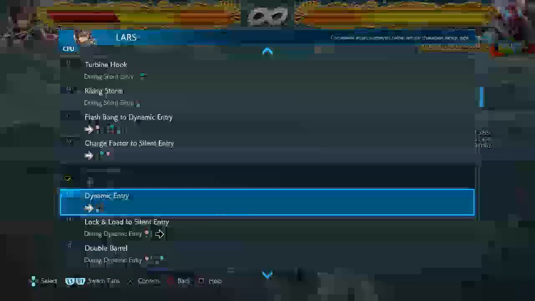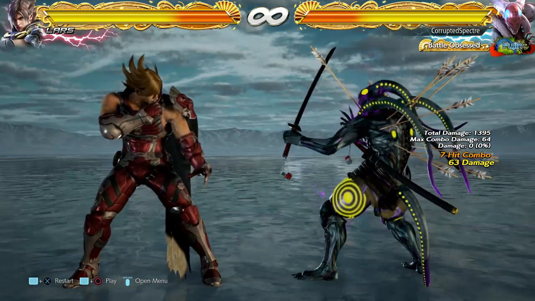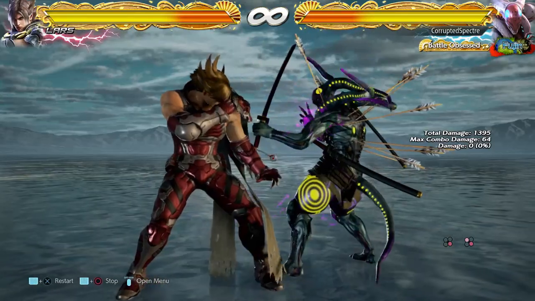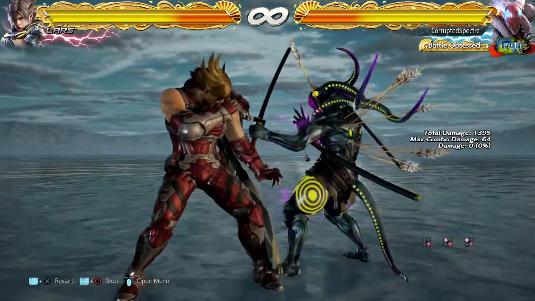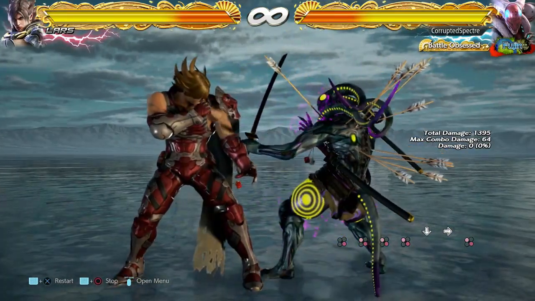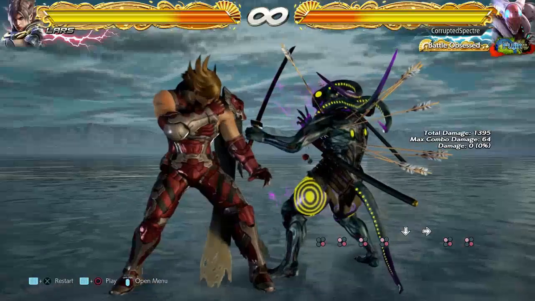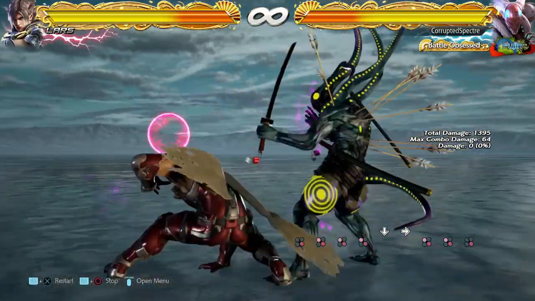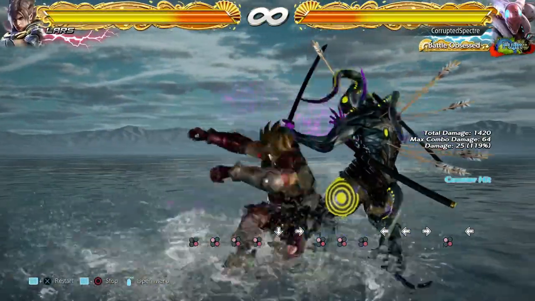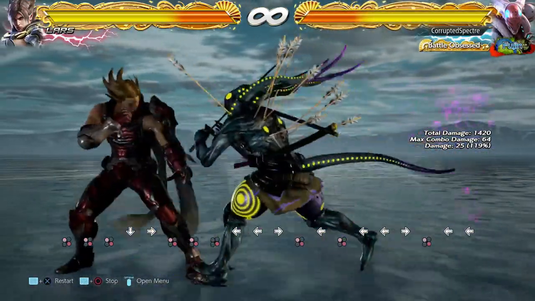Dynamic entry. I don't think the same thing with silent entry. I think dynamic entry is the same. The initial move can't get flashed, you know? This can't get flashed, but what I do think is, say they go into dynamic entry and do something, you can flash it. Since Lars's body is going to me.